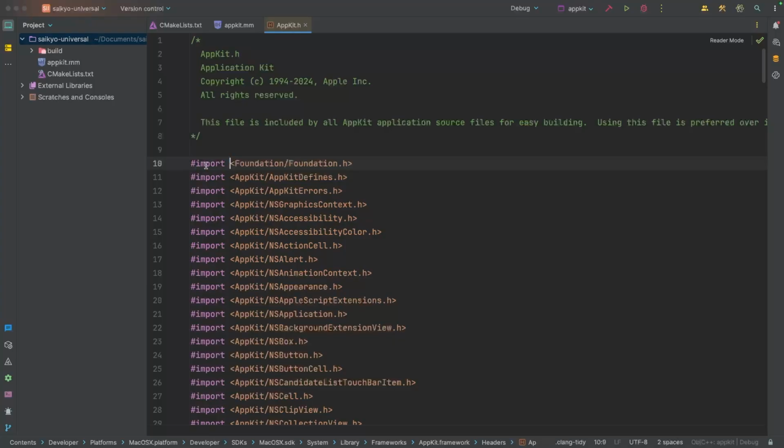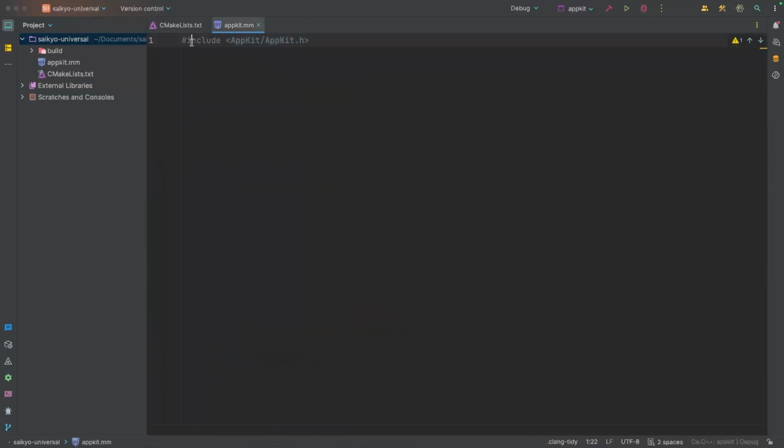I'm not sure actually what the semantic differences are. I think they're just trying to be cute to match Java and other object-oriented languages from the 90s. But yeah, we'll use #include because that's what you use in C++.